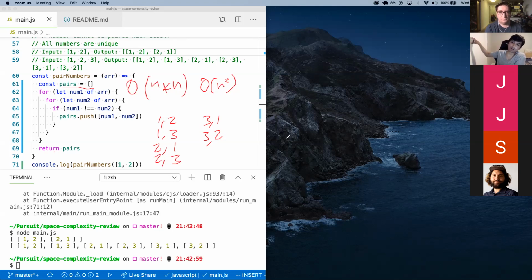The number of possible pairs just happens to be quadratic, because each number has to be paired with every other number, and so on. Therefore, the space this algorithm takes, if we have 4 numbers, will be... Let's try to come up with a mathematical formula. It will be n times n minus n. Let's see if this holds up.